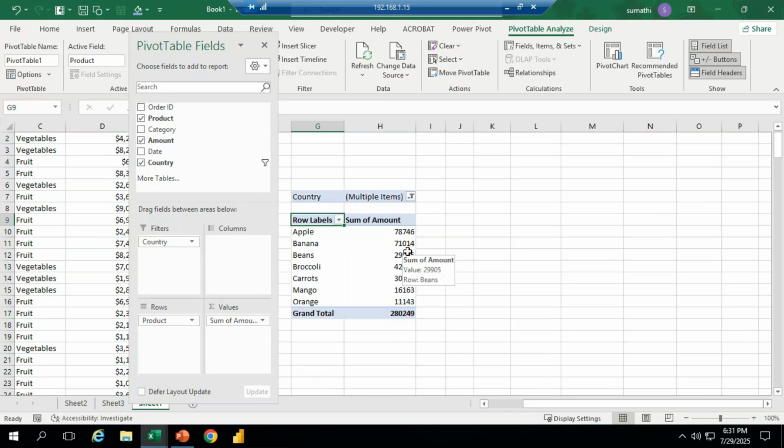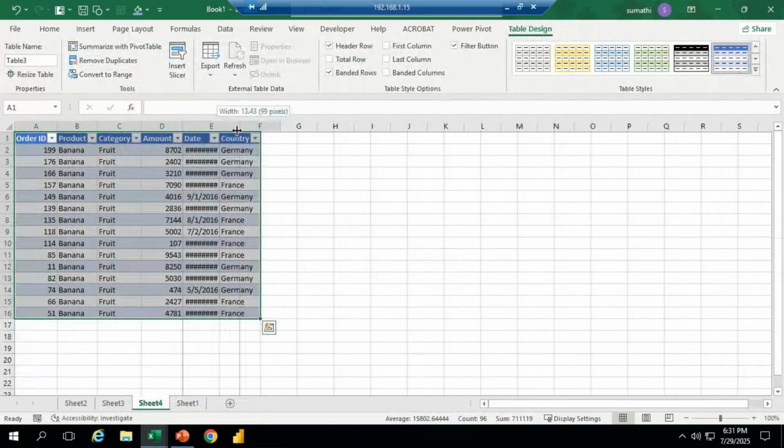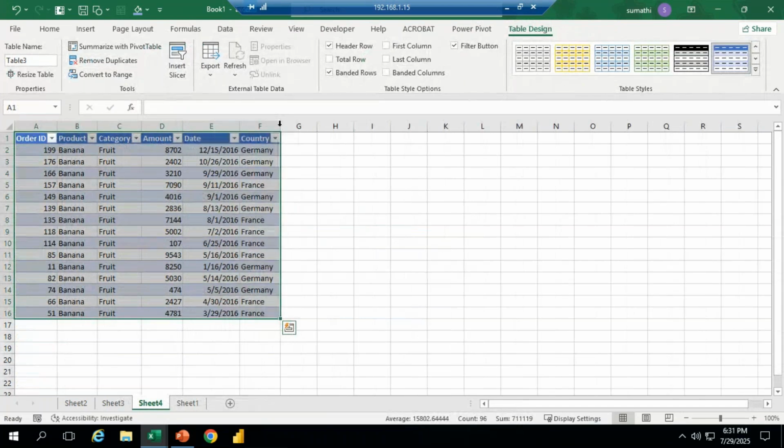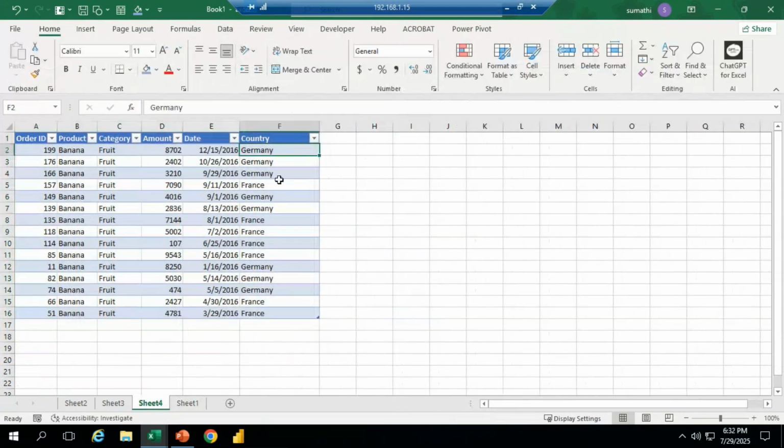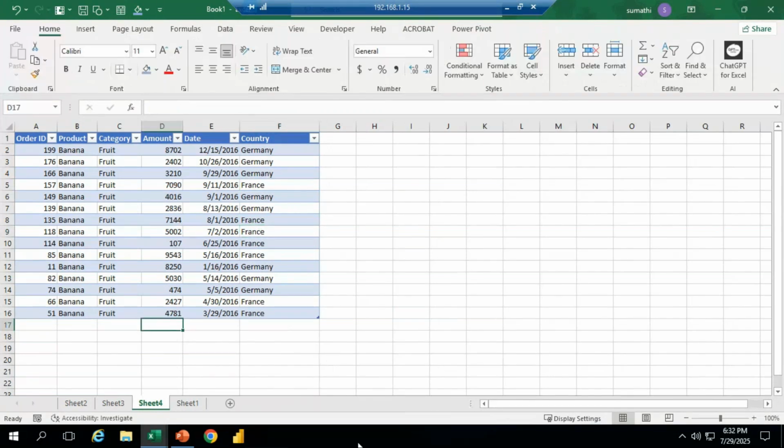Like this, we can see the information. If I want to see whether it is Germany or Germany and France, double click on that. If I double click, a separate page is going to display. Now see, the country information is going to display. The two countries, Germany and France information is going to display to us. Like this, we can get the information. Total amount, if you want to see that, alt equal, 71,000 something is there, no? The same information is going to display.